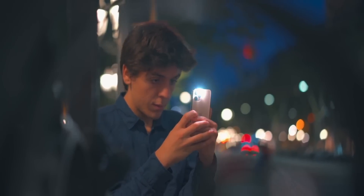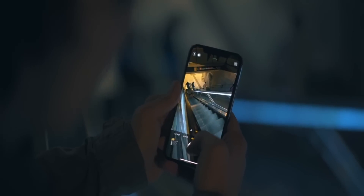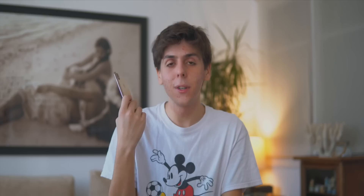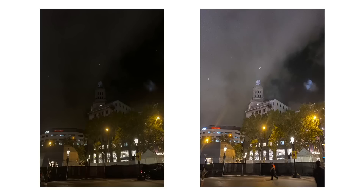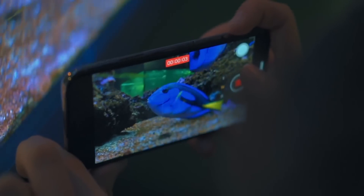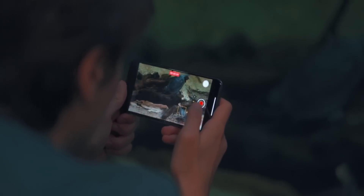One thing I do have to say about the 11 Pro is that it has night mode on the camera. So if you're taking photos at night, the iPhone XS will kind of lack because it doesn't have night mode. Night mode really shines — if you check out this image right here, you really notice the difference. It's mind-blowing. Sometimes I'm taking photos at night and I can't believe I shot this with my phone. If we're talking about night photography, the iPhone 11 Pro really does shine compared to the XS.